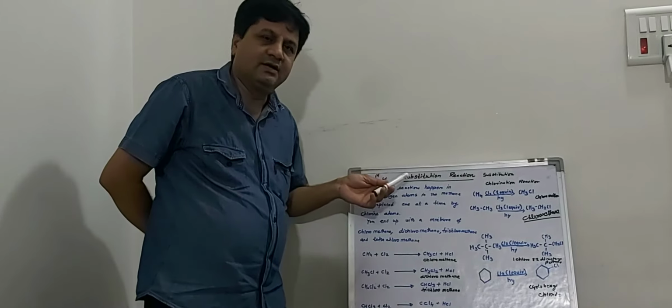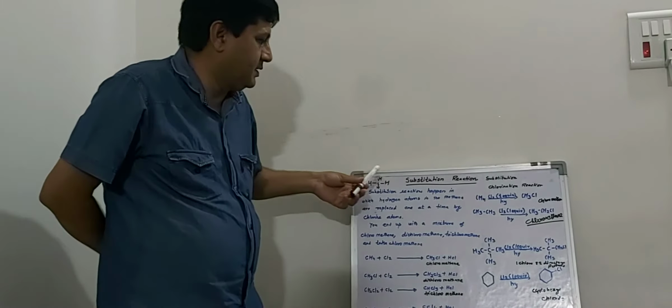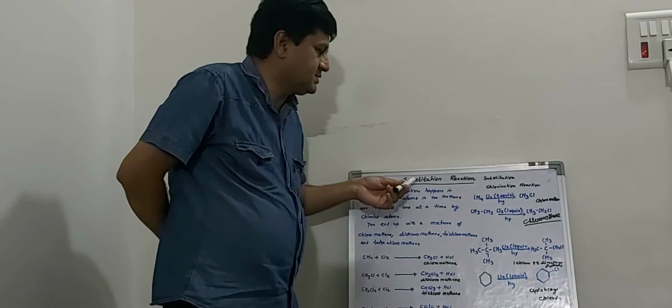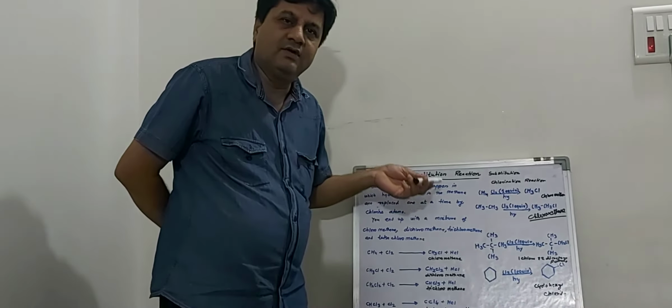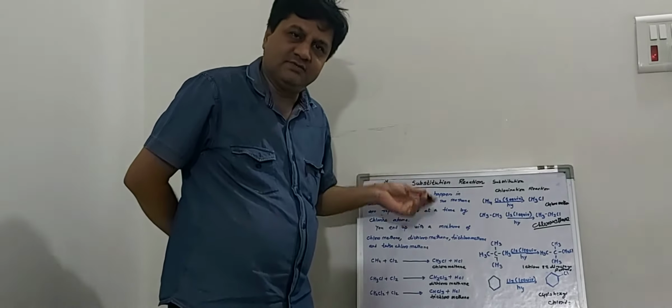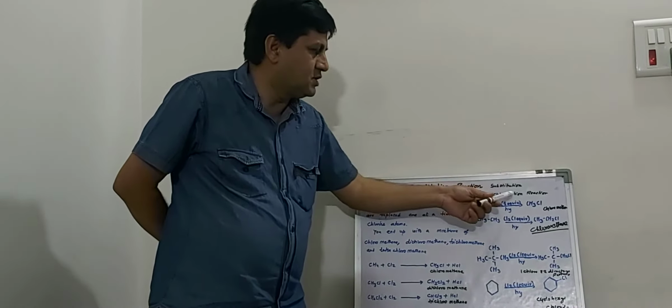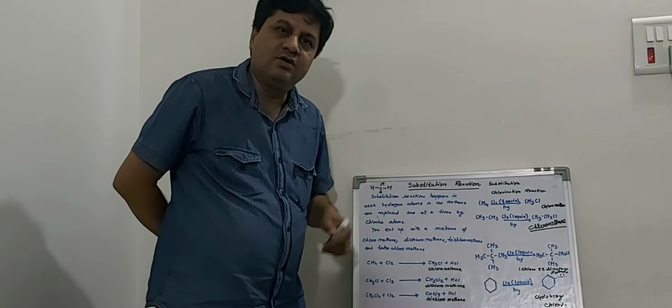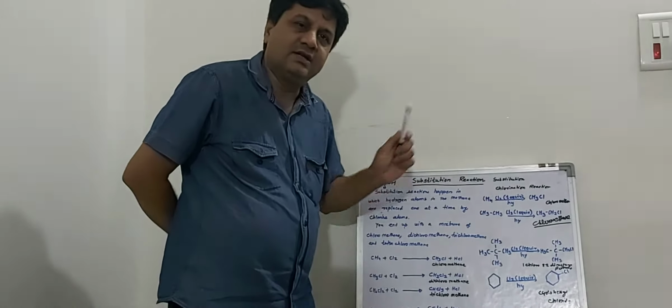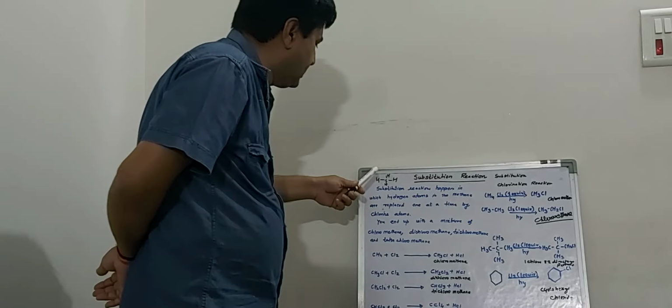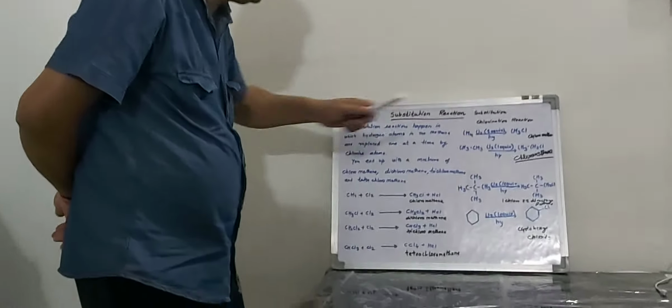So dear student, I am again here with a new topic, and the name of the topic is the substitution reaction. Under this substitution reaction, today we are going to understand what is substitution reaction, what is chlorination reaction, and also what is a free radical reaction in which the chlorination is taking place. So let us have a look at the substitution reaction.